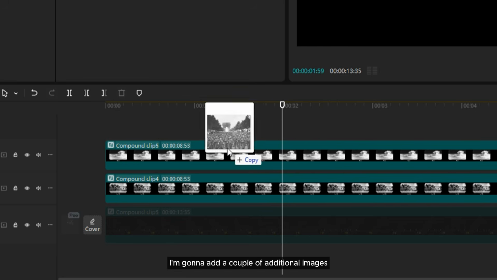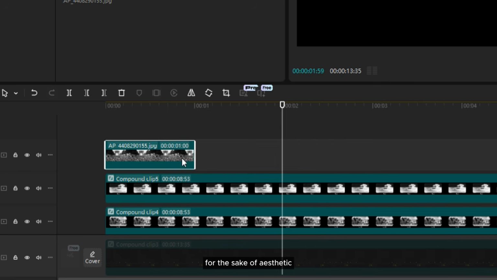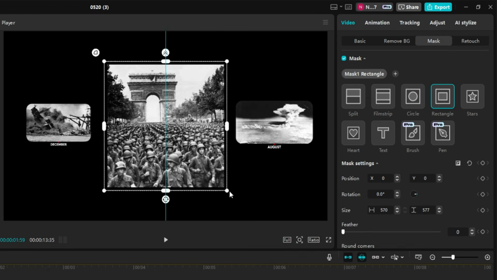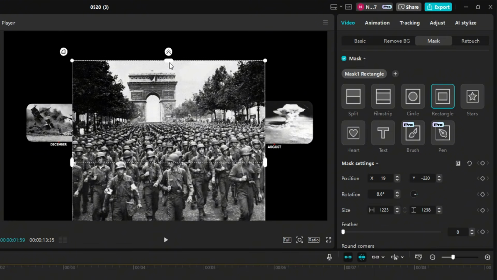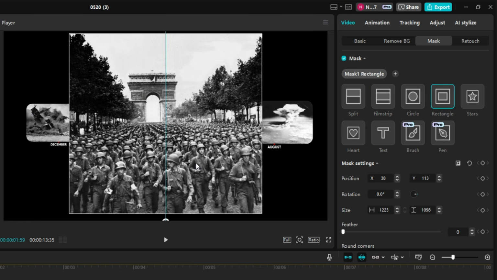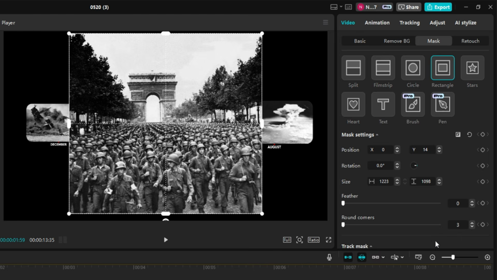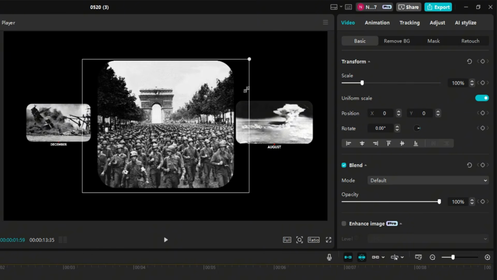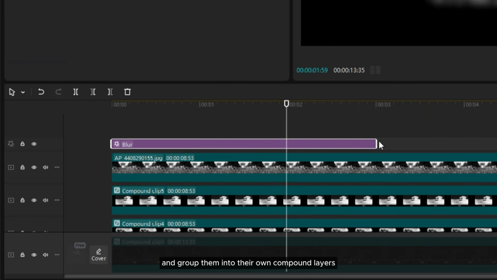And also here, I'm going to add a couple of additional images for the sake of aesthetics, and it's not too important for the topic. I'm going to blur them slightly and group them into their own compound layers, only for the additional images.